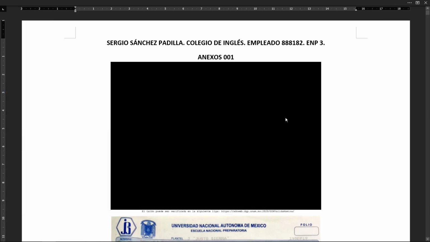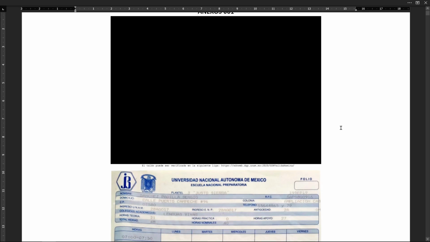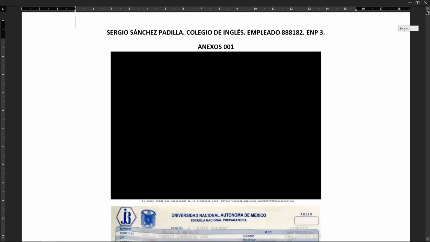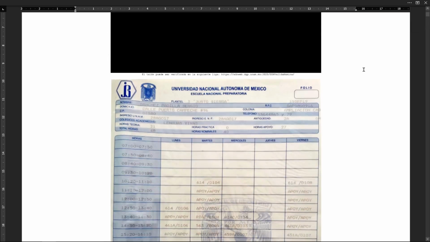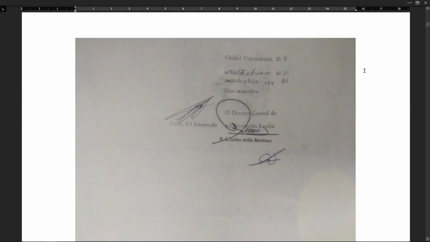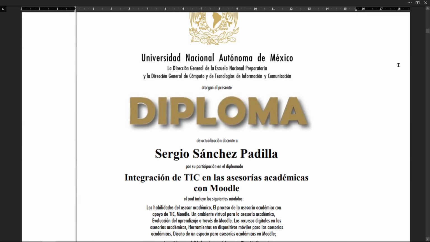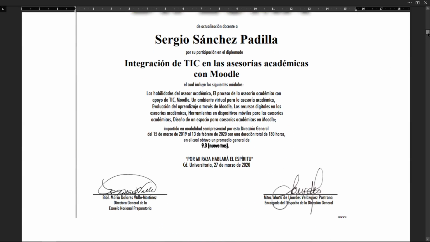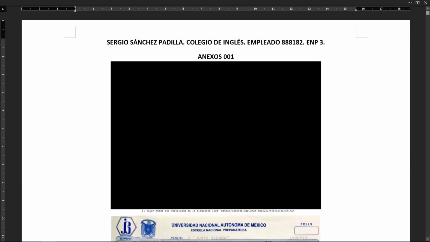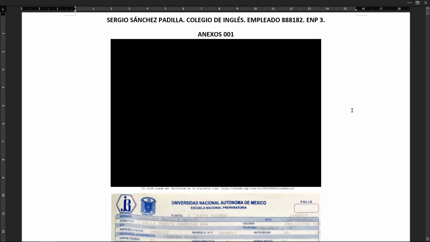And so now the question is, how do you prepare this Word document? Once you have the Word document, everything is much easier, because as I just showed, you just have to save it as a PDF. But now the question is, how do you prepare all of these different screenshots, capturas de pantalla, of all of your documents that you want to have in one single place, in one single Word document? Because once you have everything in one single Word document, you can just save as a PDF. Okay, so how do you do this?